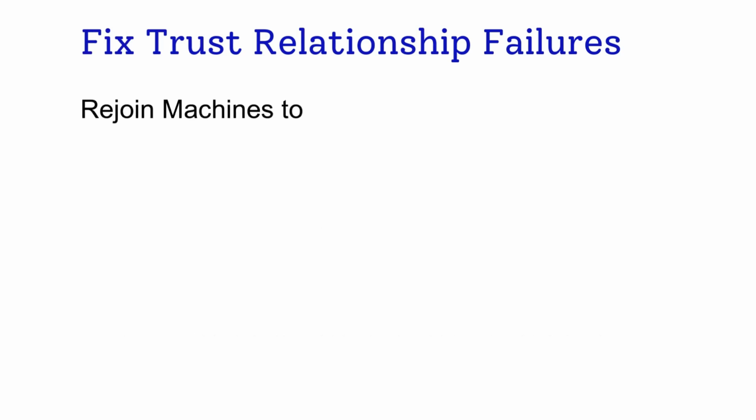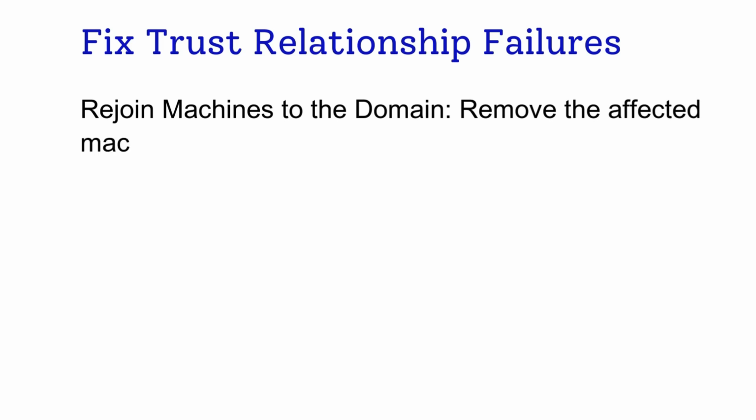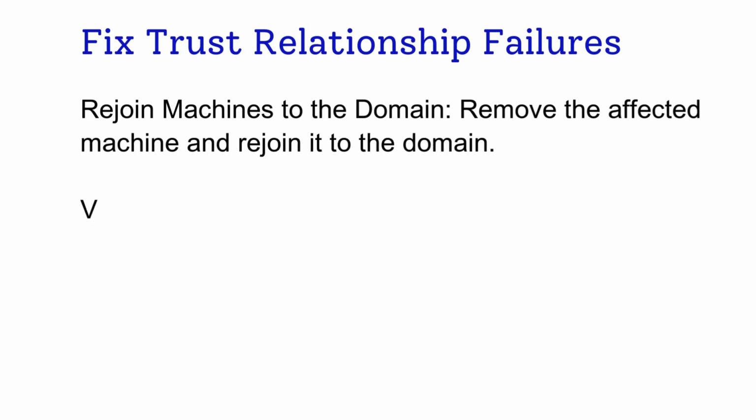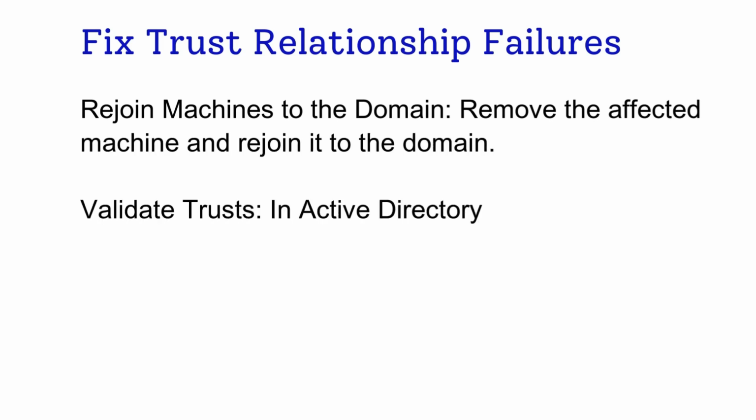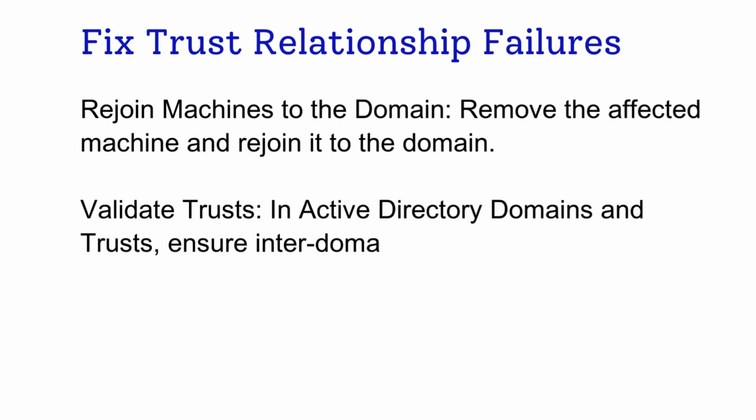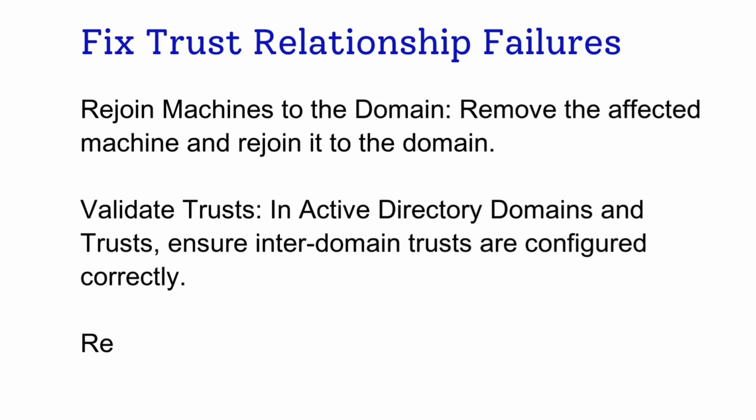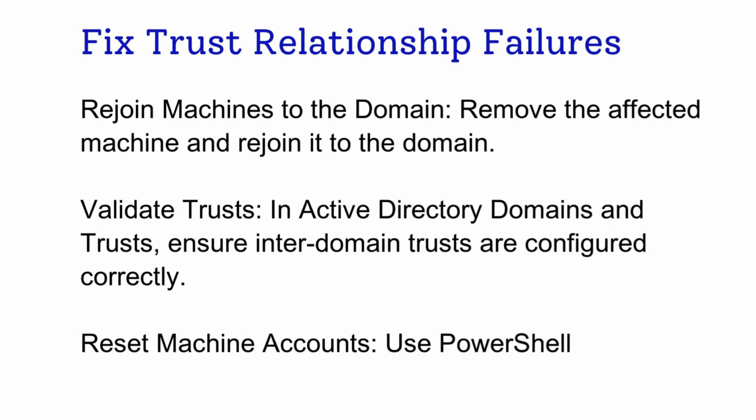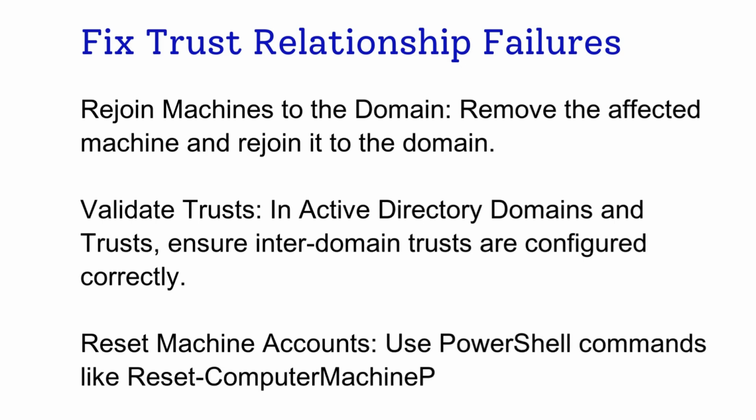To fix the problem, we can rejoin the machine to the domain. Remove the affected machine and rejoin it to the domain. We can validate the trust in Active Directory Domains and Trusts. Ensure inter-domain trusts are configured correctly. We can reset the machine account as well. Use a PowerShell command like Reset-ComputerMachinePassword.